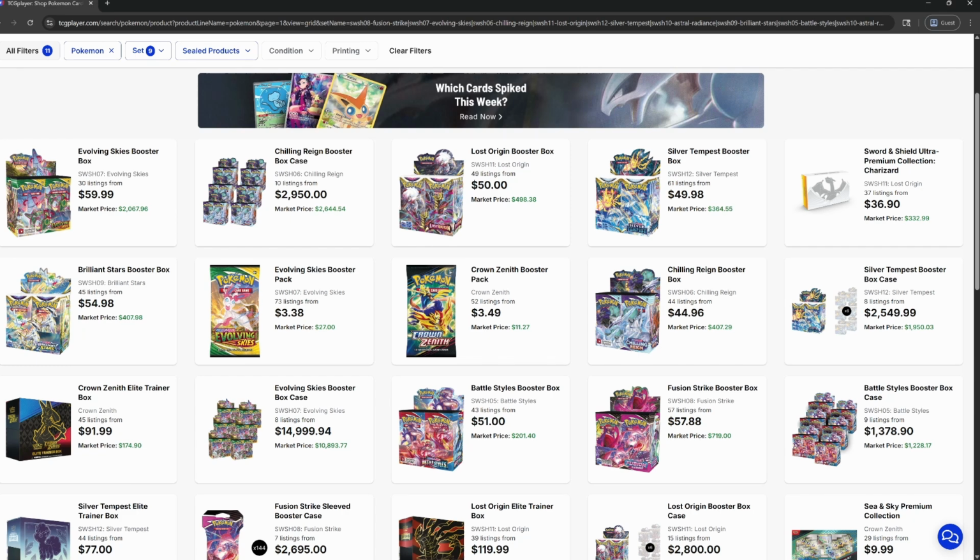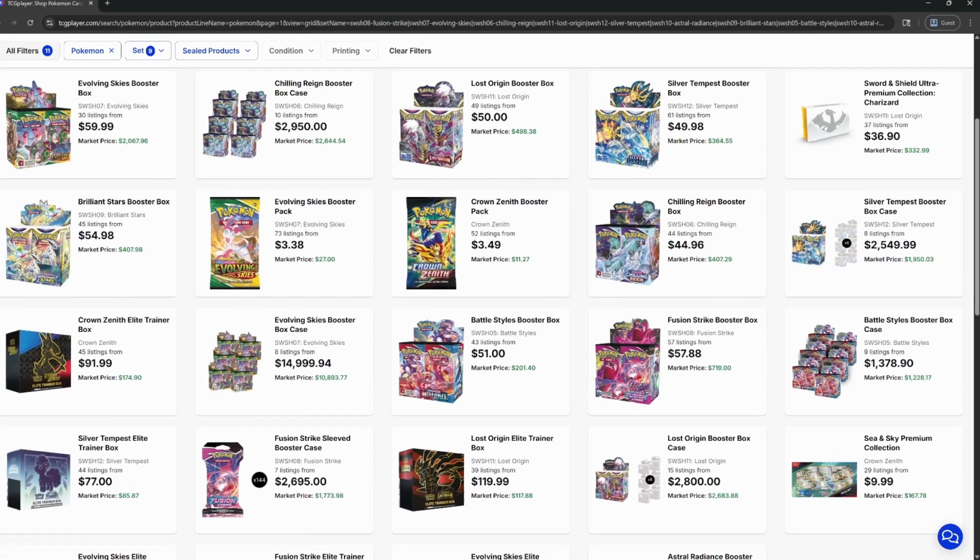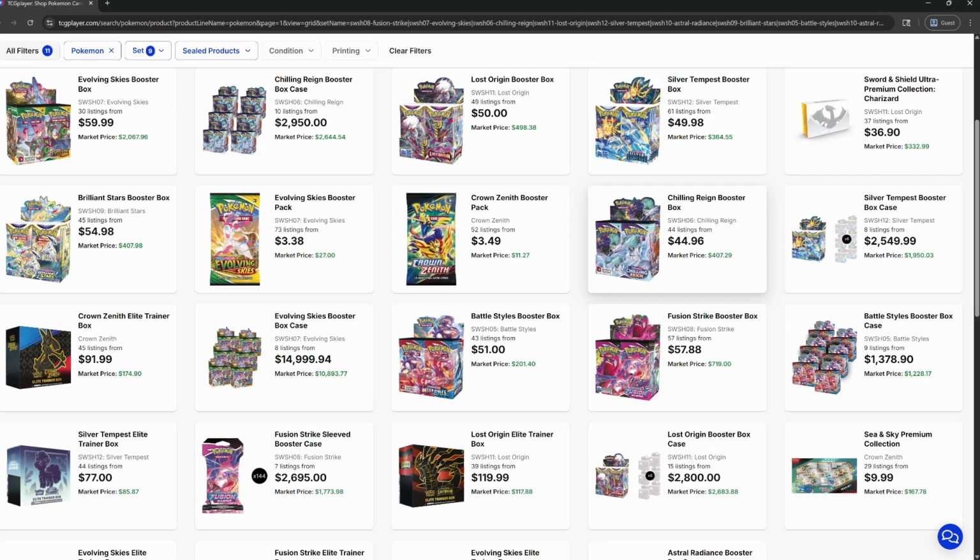Chilling Reign does have a Blaziken, which is a popular Pokemon, but the art style's not great. And then the Galarian Moltres is the second best chase card, which looks cool, but it's just not on the same level, I think, as a lot of these alt arts. Even Silver Tempest, I think I'd take over Chilling. But Chilling's not bad. It's not bad to have some exposure if you have none. I recently picked up PCTBs for Chilling Reign, both of them as a set. I think that's going to be a good investment going forward.